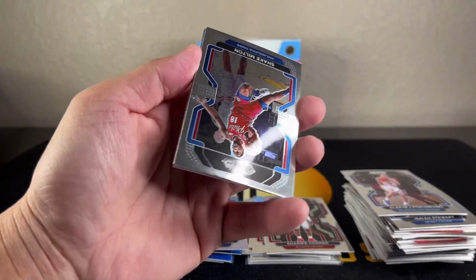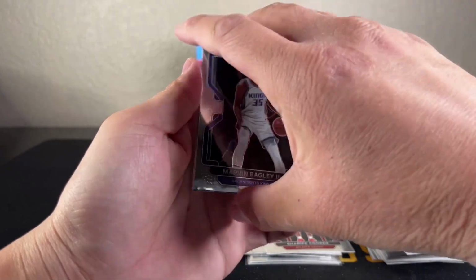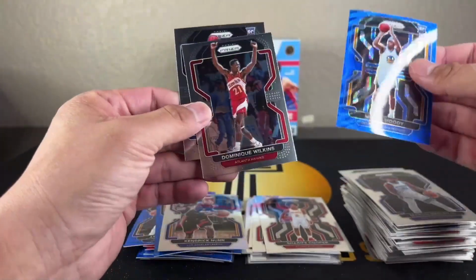No gold, just a blue. Just a blue. Let's get a rookie at least, maybe. It is a rookie. Who's it for? It looked like Pistons. Nope, Warriors. Moses Moody. Shoot, that would have been nice if that was Kuminga. Moses Moody again. That was a Moses Moody pack.